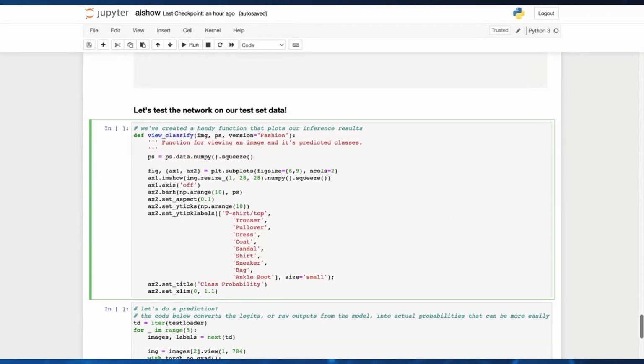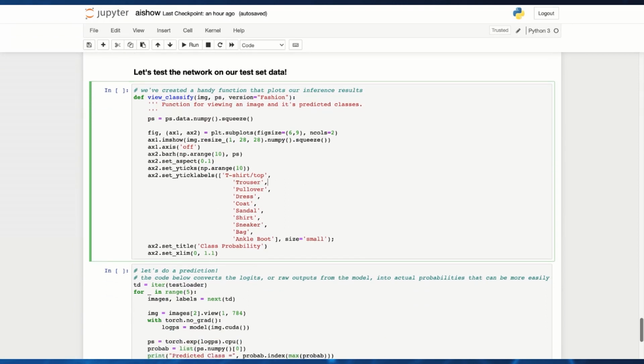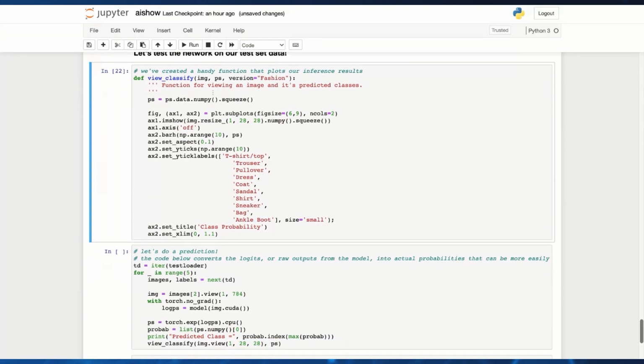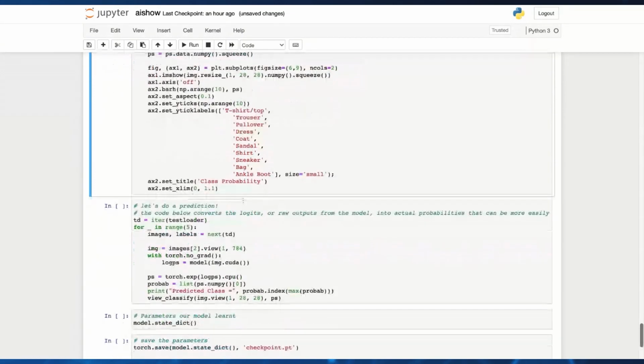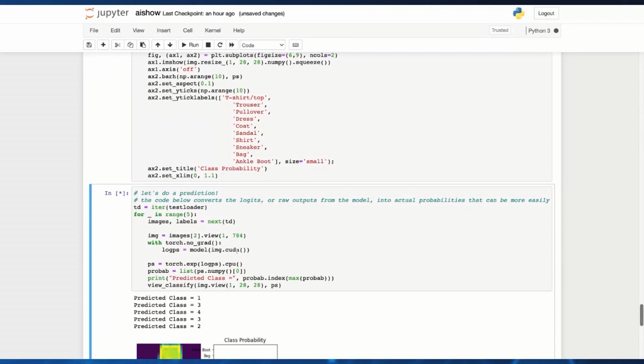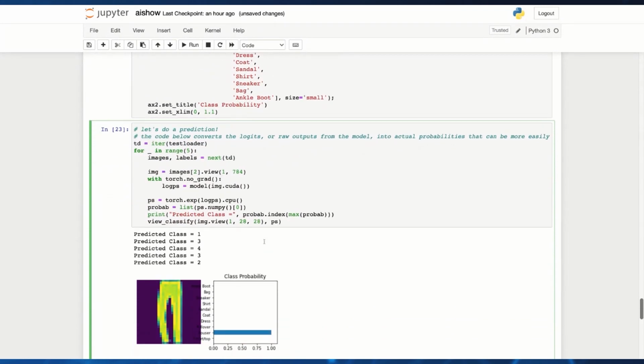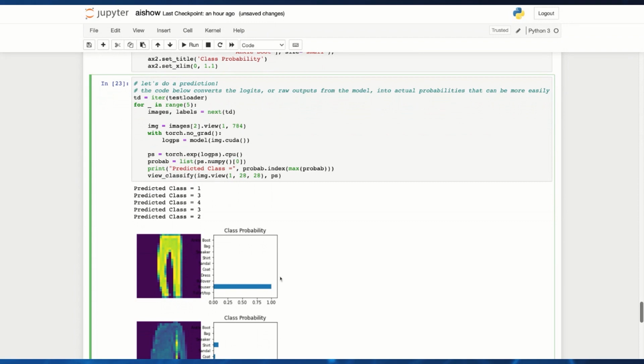So apart from TensorBoard, we can also just use any part of the regular Python scientific ecosystem. In this case, let's try to do our own visualization. This is just some matplotlib code which visualizes predicted classes with a cute graph. So if I want to explore how my model works, for example, I can take the test dataset, run my model just like how we did it before, and for example, paint the predicted class for every image.